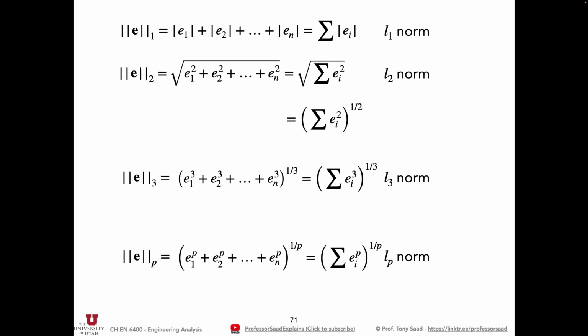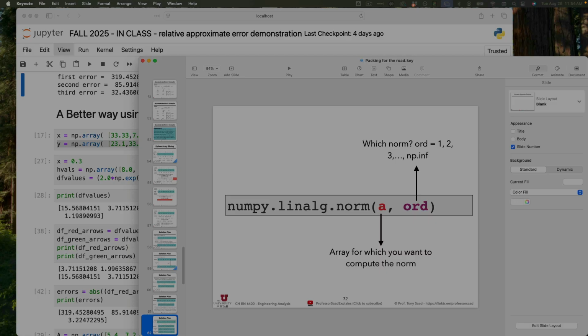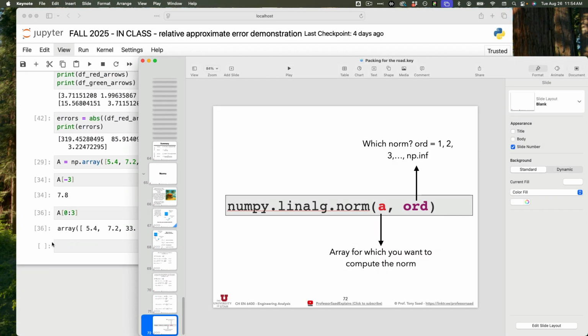Now, in Python, thankfully, you can do this with NumPy arrays, or you can use a built-in routine that comes from NumPy: numpy.linalg.norm. This is a new library I'm introducing today, the linear algebra library; we will be using it more next. You give it an array and the order, and it computes the norm for you. So let's try it out. We go back to our Python.